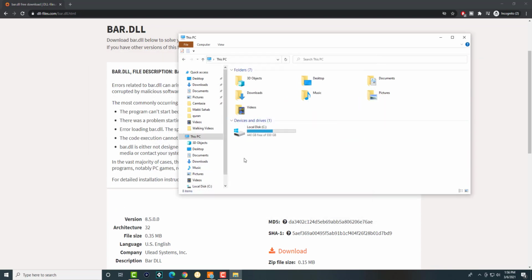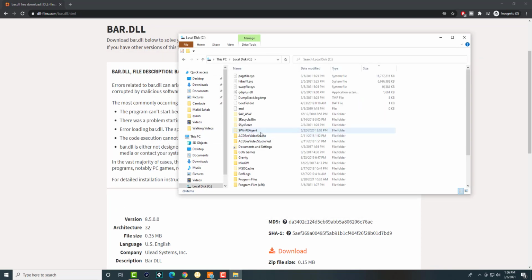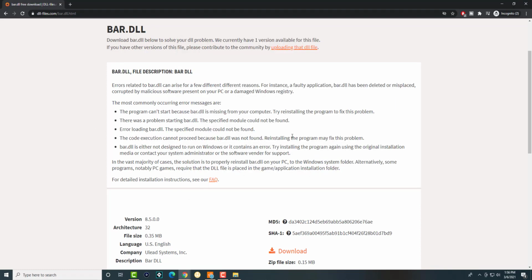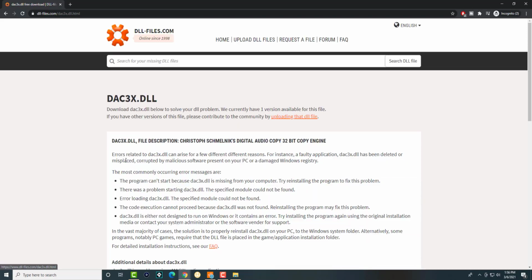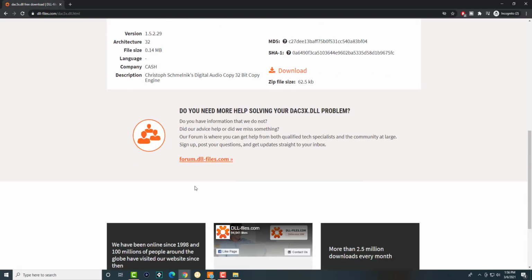Most of your DLL files are most likely saved somewhere in your local disk, either in Program Files or some other local folder. That is where a lot of the DLL files are. You might see some outside, but most of the time you can just find the DLL you're missing, search it up, click into it, and download the respective file you need.